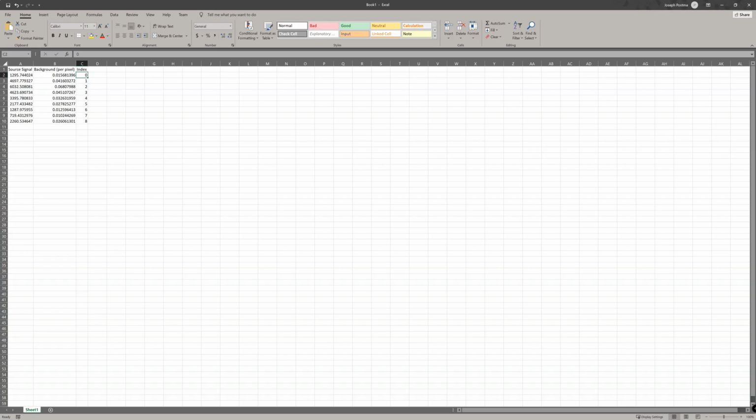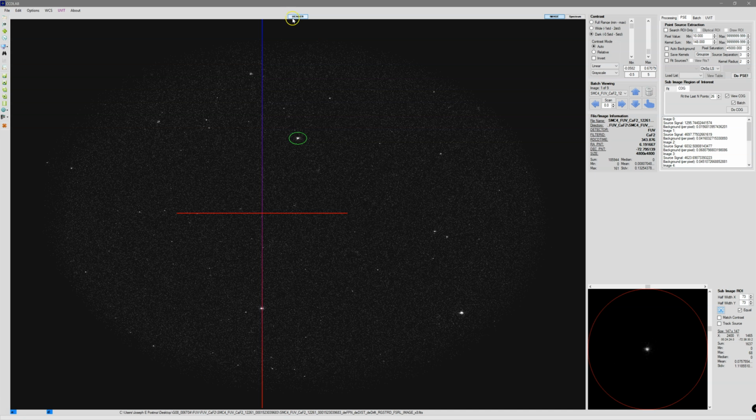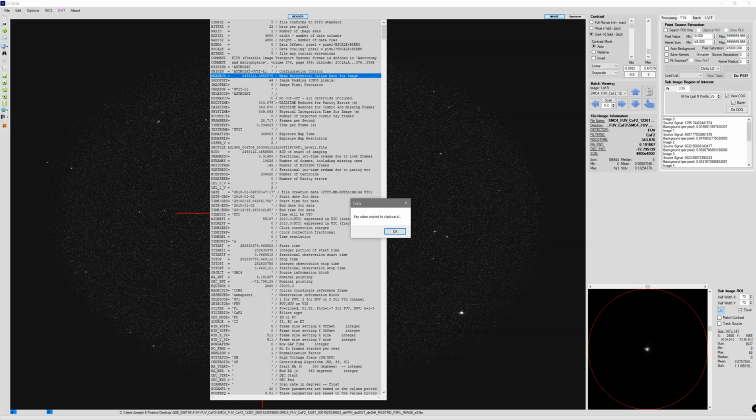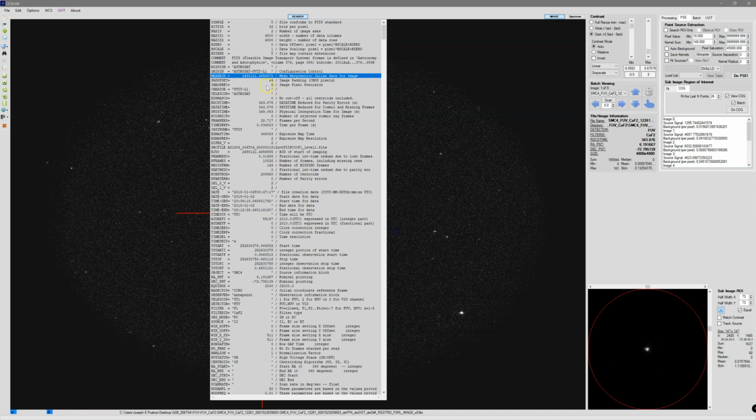Now, of course, what you might like is to have the Julian date and the exposure time for this data. So we can extract that out of the header. We probably want the mean Julian date for each image. So that's the Julian date at the midpoint of the image exposure. So that's mean BJD. That's your mean barycentric Julian date for the image. So we want to copy selected key values to clipboard. So this will copy all of these values in the stack, okay? And in the same order, 1 through 9. So copy those, key value, copy to clipboard, and that will copy all of them in the stack.